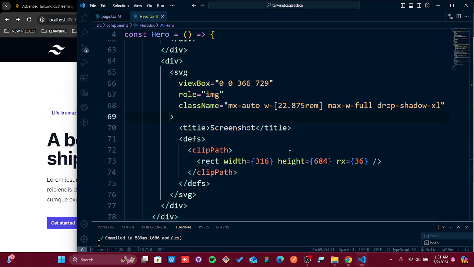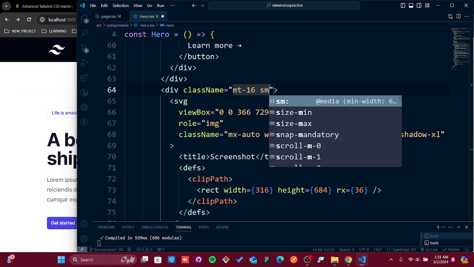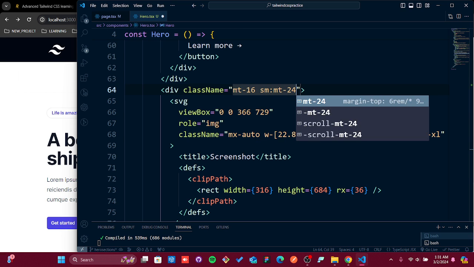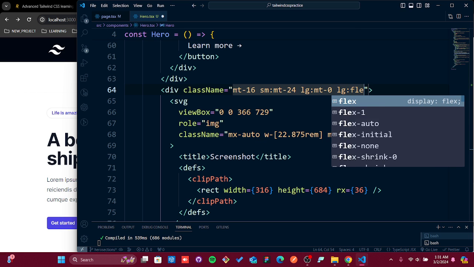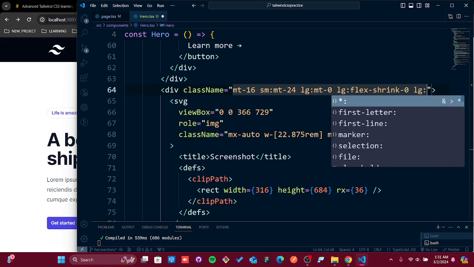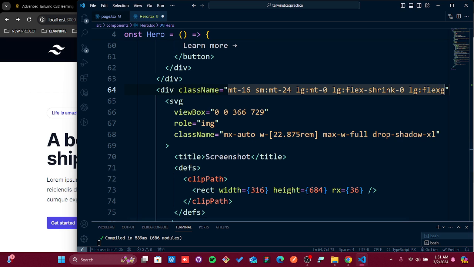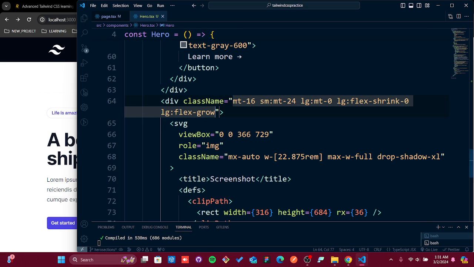So now what I will do in the top layer of the div, I'll put some class name, margin top going to be 16, and SM margin top going to be 24, and then lg margin top going to be 0, and lg flex it will be shrink 0. Yeah, and lg flex grow.